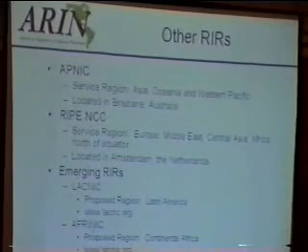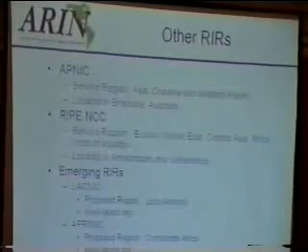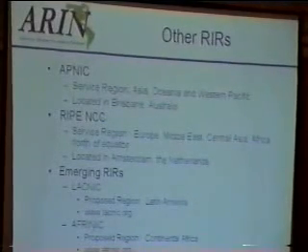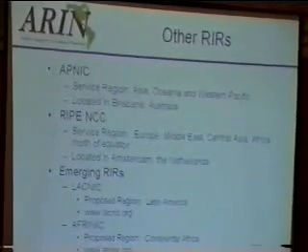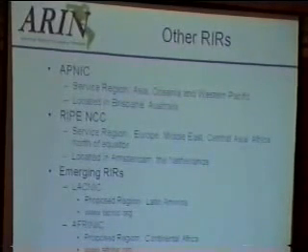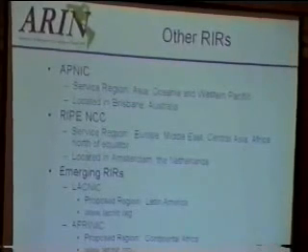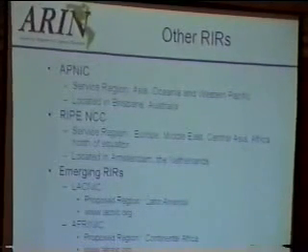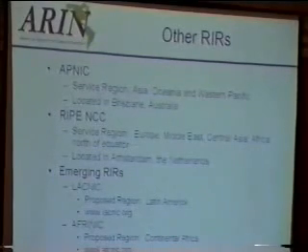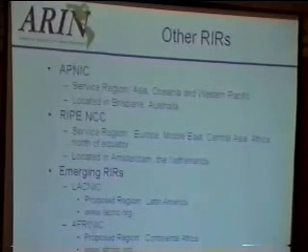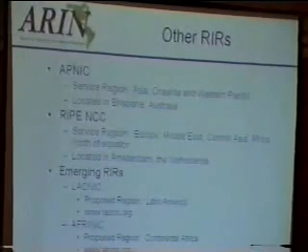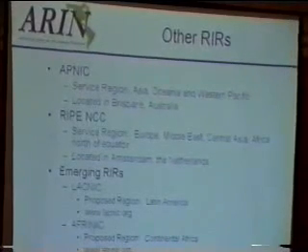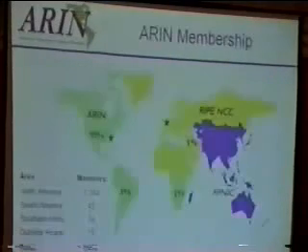We'll go into a little bit later about how the regional internet registries fit into the ICANN structure. But one of the things that the regional internet registries have been working on together is a document for the establishment of new regional internet registries. A little bit later on, I'll talk about how you can go to the ASO website and find their documents. You'll find that they have a document there, and you can see what the actual criteria are for the establishment of a new regional internet registry. One of the major criteria is that it be continental in scope. So definitely these two proposed regions would be continental in scope.